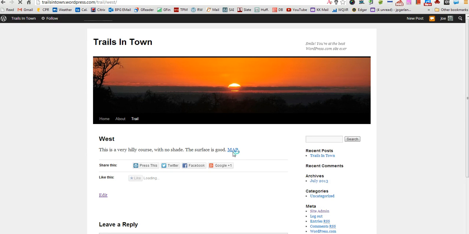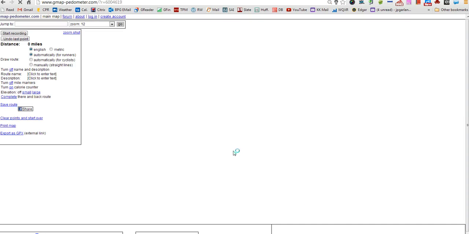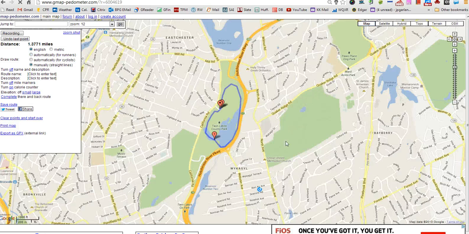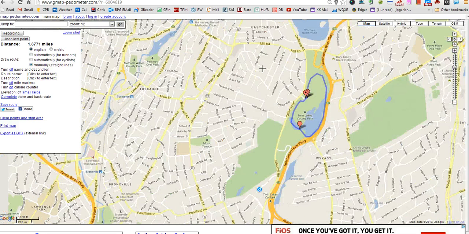Boom, map, people. And you may want to put there, for example, how to get there, something like that. So it just opens up that map in GMap. You can see you're actually going across water on this map, not the most precise thing in the world. So if you are somewhere, you could say, okay, how do I get here? And you could just figure it out. And again, you might describe that this is the parking lot or whatnot, and that's the way people would get there. So let's just go back.